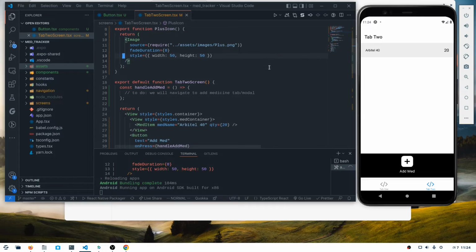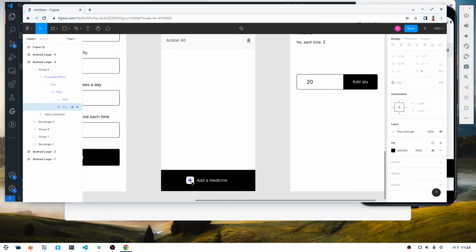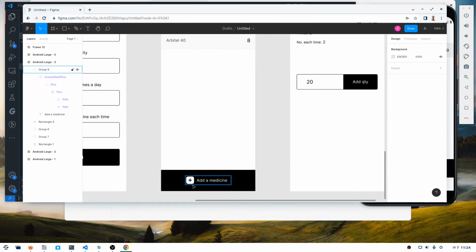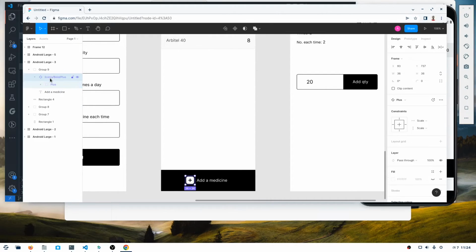So let's make it the right size. Let's give it 25. 25 seems kind of like the original that we have. We can also try to measure the size of the original icon.